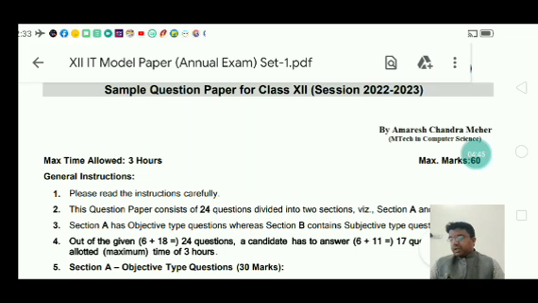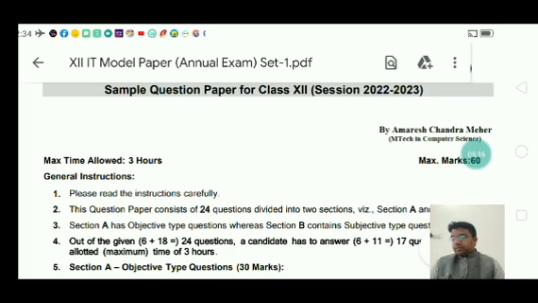From fundamentals of Java programming, you will get 12 1-mark questions and 2 2-mark questions, 1 3-mark question, and 3 4-mark questions. And from the last unit, that is your work integrated learning IT, you will get only one 1-mark question, only one 2-mark question, and only one 3-mark question.